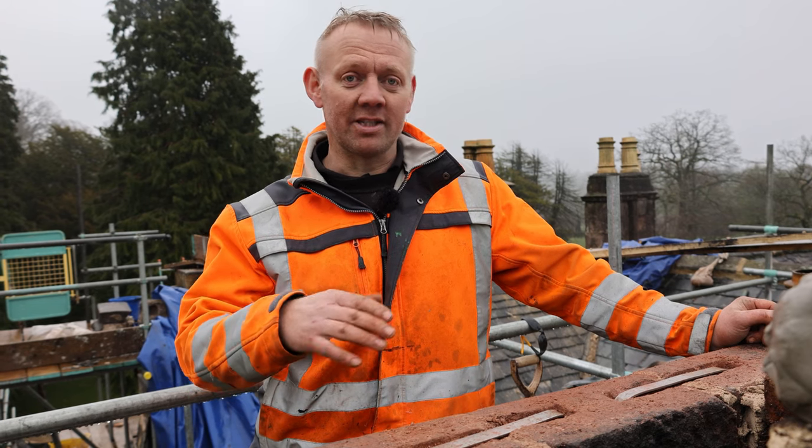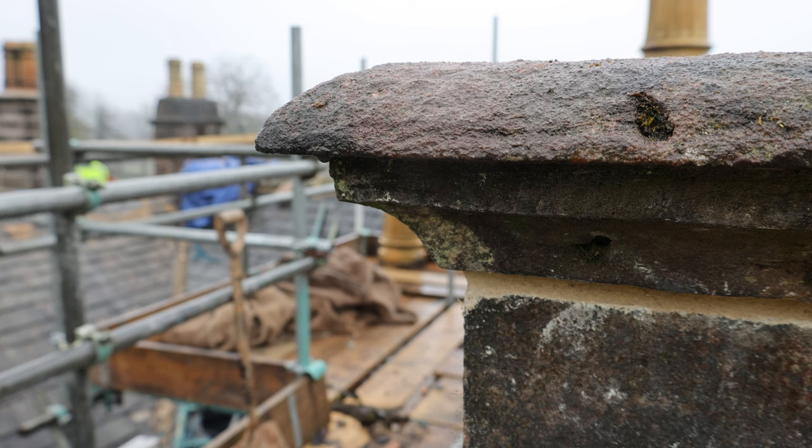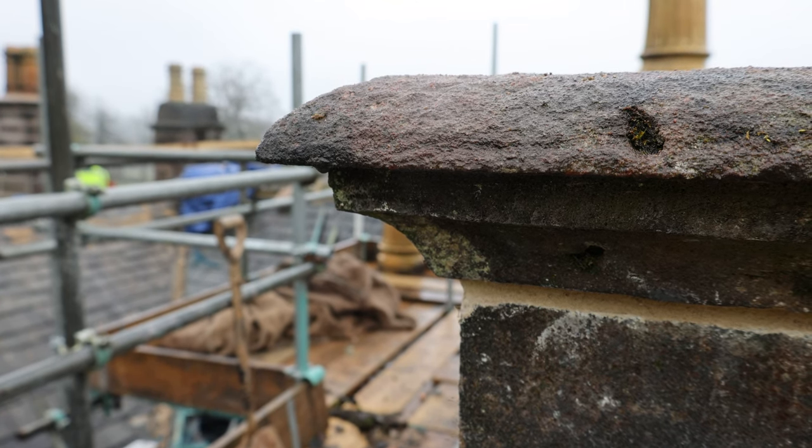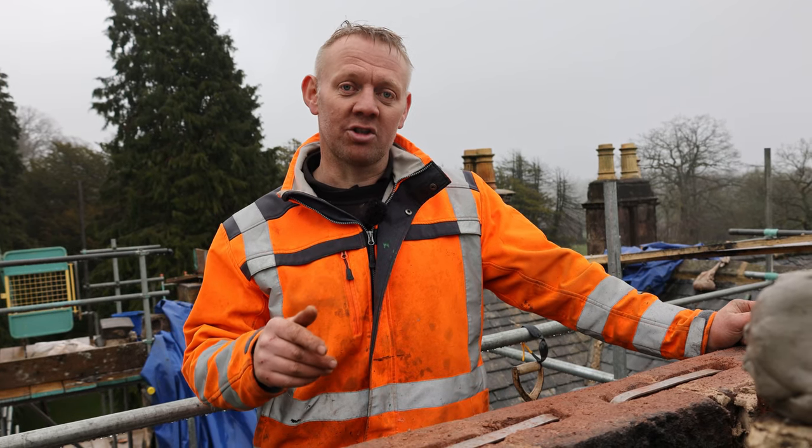So what we've got now is a top projection course on the chimney stack. We've replaced all that, rebedded it on with lime mortar, and we've got a fairly big, probably about 5-inch projection on this string course around the top of the chimney.